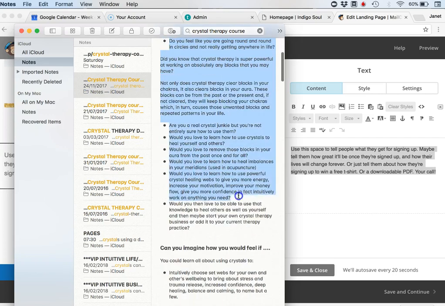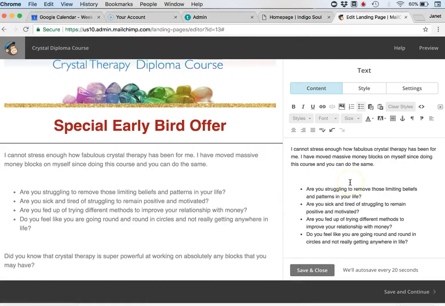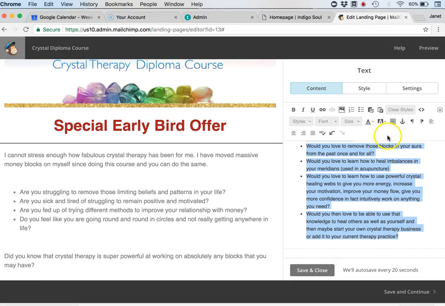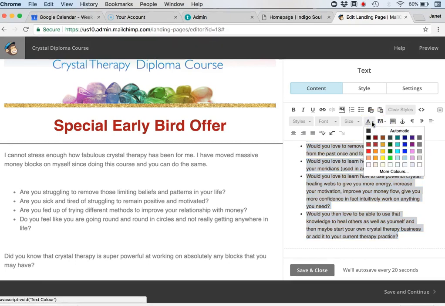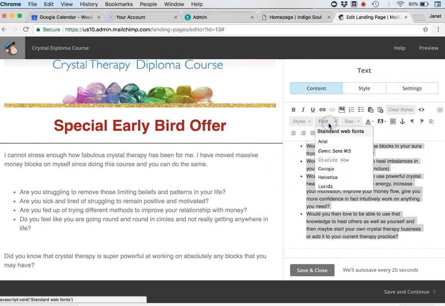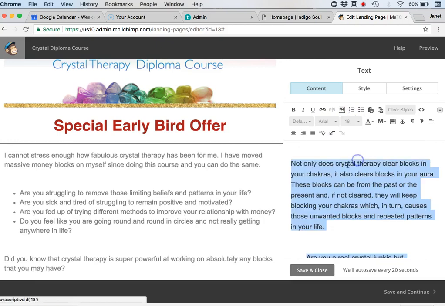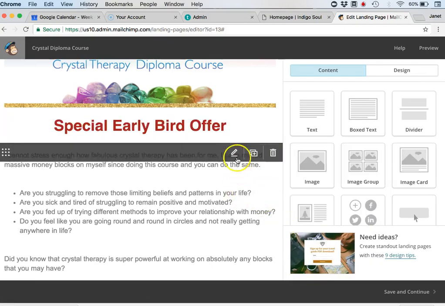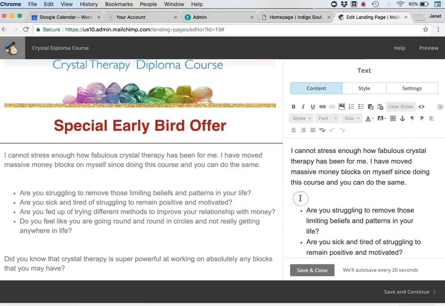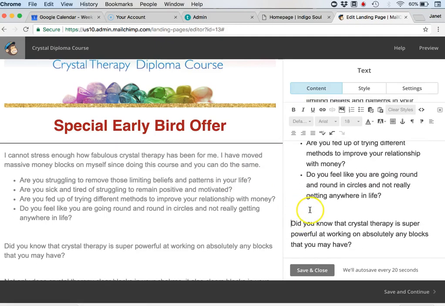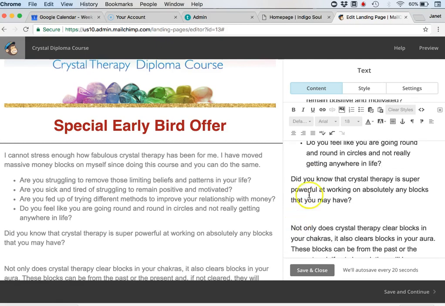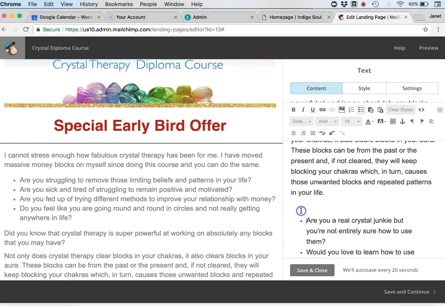So say if I wanted to copy all that, I'm just going to copy the first bit so it's not too long. But, you know, put plenty in there of how much the course is going to benefit them. I'm just going to highlight that and change that to font Arial, size 18, just so that it's easier to read. Obviously choose whatever font you want. Mailchimp does have a habit of putting a lot of blank spaces in for some reason, so it's a good idea to delete those. You don't want too many blank spaces in it.